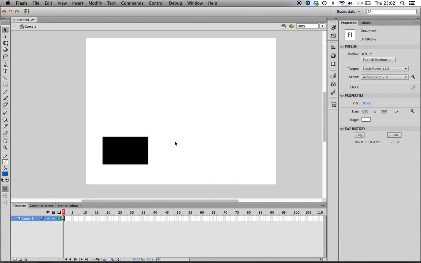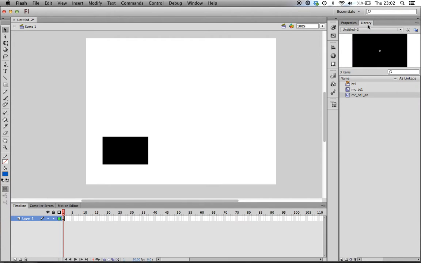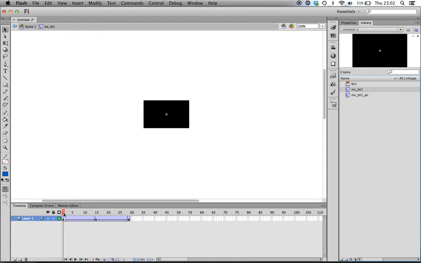Now, how would I use this to click through to certain pages? Okay, so let's go to my library. And before I continue, as I said in the last video, the library is a collection of every single thing you've created on the artboard. If you want to make changes to something, for example movie clip button 1, I don't need to click into that to do it. I can simply double click there, or double click on the icon. And there we go, I'm inside now button movie 1, and I can make the changes there.